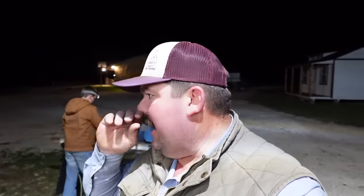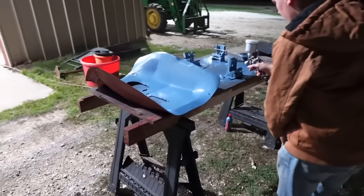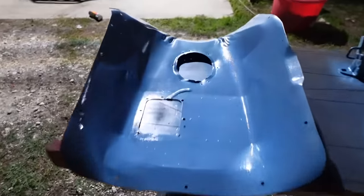Here we go! Hey guys, welcome to our video. It's currently about 10:30 or so at night. We're leaving not tomorrow morning but the next morning to go quail hunting. Right now I'm going to be working on building a rack to store our ammunition and to hold our shotguns. Clance is working on painting some of his parts for his truck — this is the underside of his transmission tunnel.